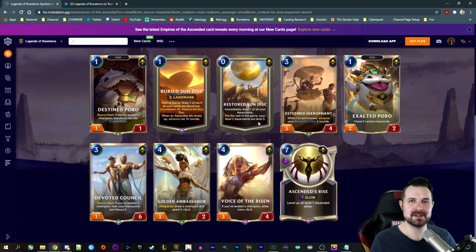Whether that's a keyword that breaks the rules, elusive's a great example. Normally, units can attack and they get blocked. Elusive breaks that rule. You know, in this case, normally cards go to level 2. Restored Sun Disk is sending them to level 3, and so on and so forth. You usually just have, like, these are the rules, and this is something that lets you break the rules in an interesting way. But I love this.